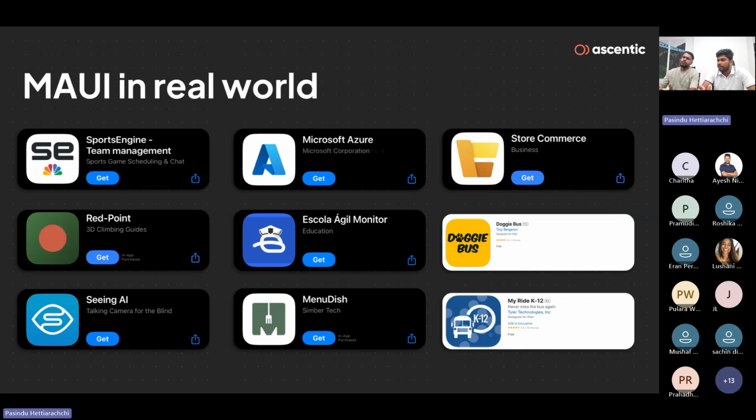Presenting them in a mobile application is a challenging task, I think. But Microsoft has done it cleverly, and that app is built using .NET MAUI. You have some other examples here, like menu dish, which has restaurant menus.